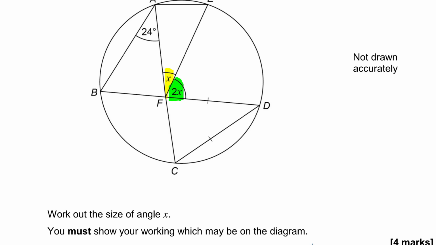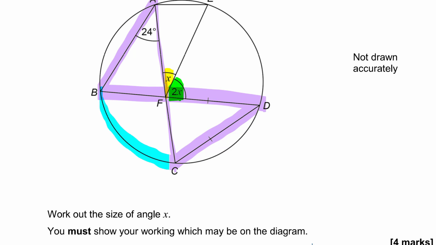Right, so what shapes do we recognize? Well, you should notice that you've got two angles subtended from the same chord, from this chord here. Look, it's one of those bow tie type circle theorems, and with those we know that these angles subtended from the same chord or arc are equal, so that one there must be the same as that one over there, so that one must be 24 as well.